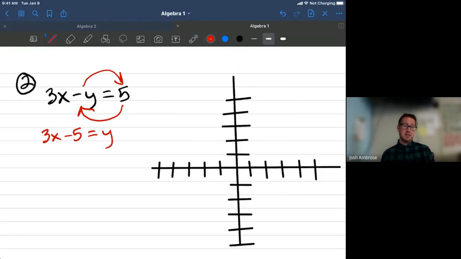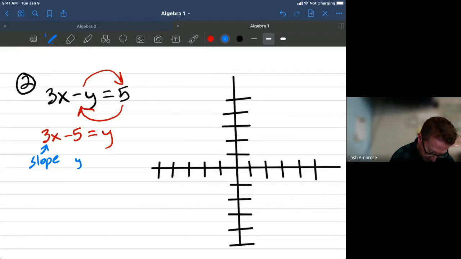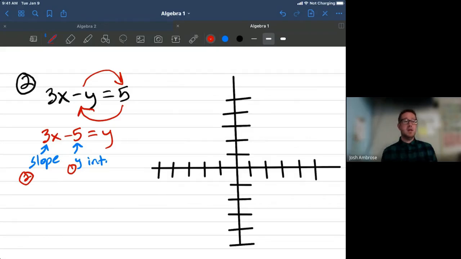This format is now known as the slope intercept format. Remember that from the last video, okay? So here is our slope right here. And then here is our y-intercept right here. You always first start with the y-intercept, then move on to the slope. Okay, so let me show you. Once you have it with y by itself, y is a positive, everything else is on the other side, start with that y-intercept. So it says -5, got to go down 5 times.